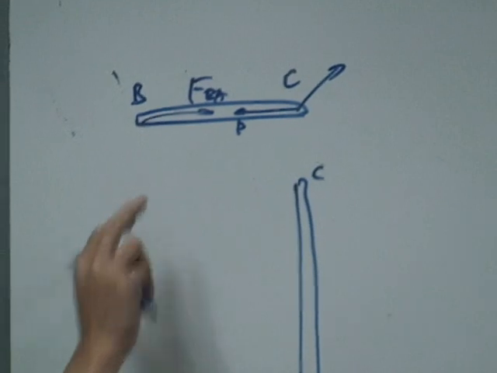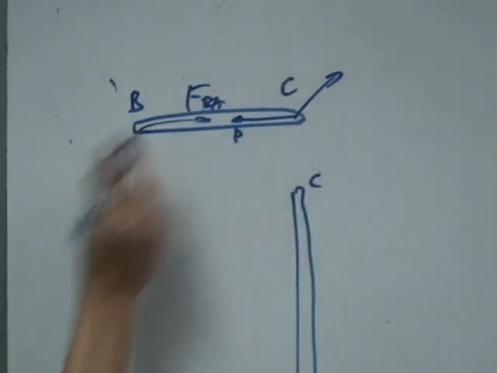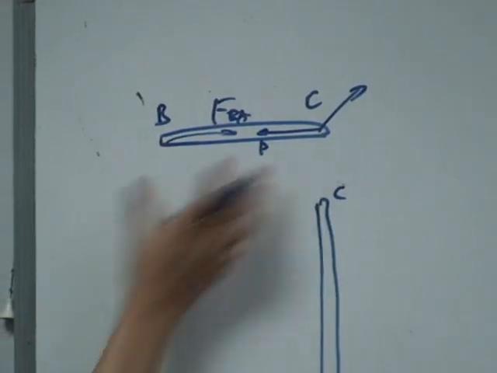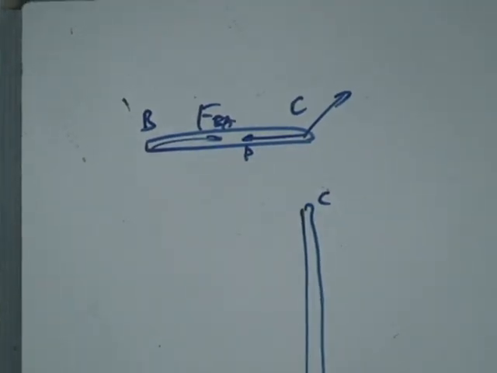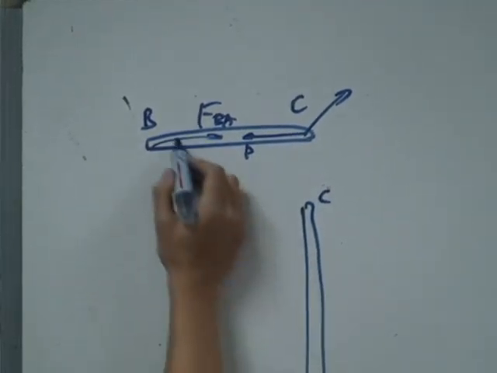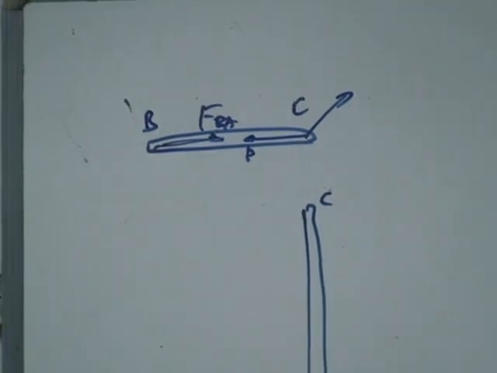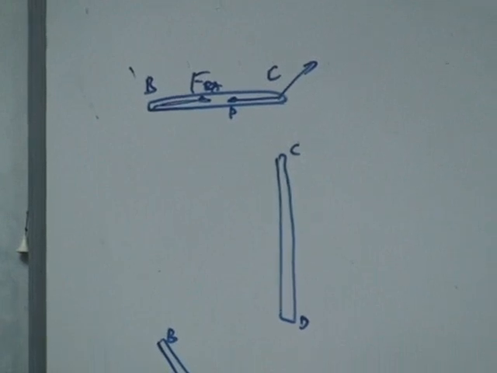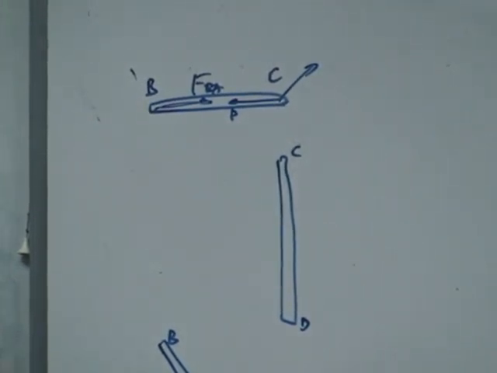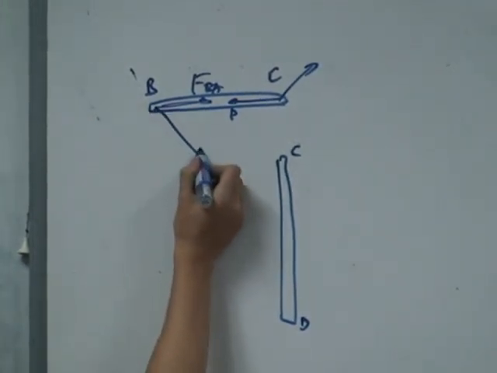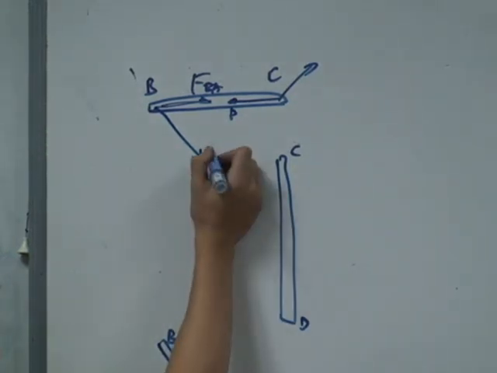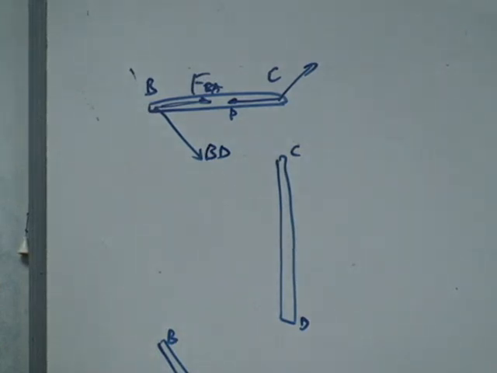So two of them should be in the opposite direction and have the same magnitude. So from BC itself, for BC itself, it has a force given by BA. It has also a force given by - it is in contact with BD, right?